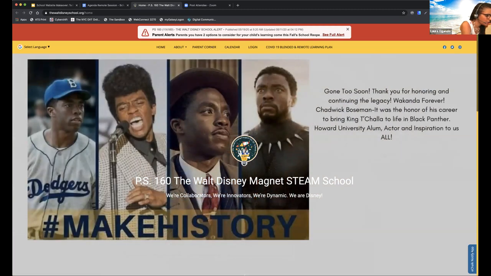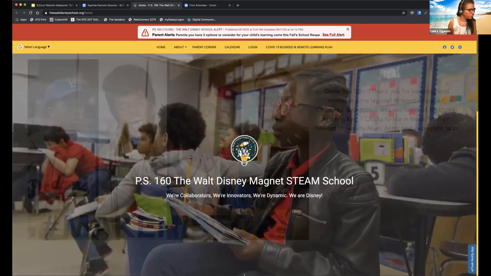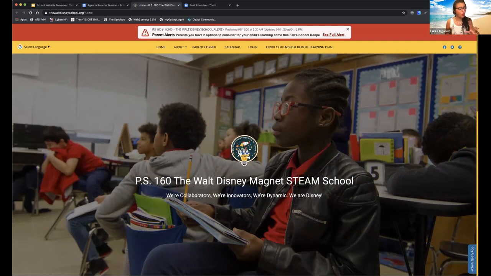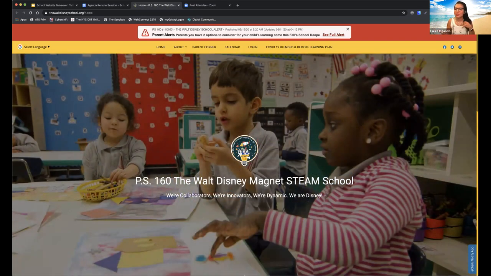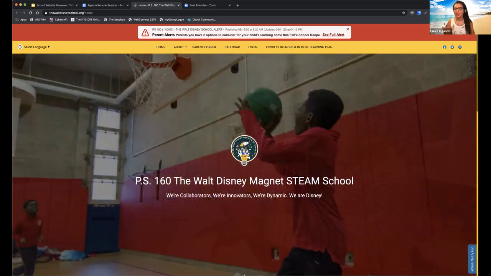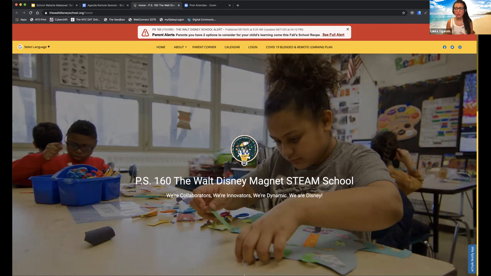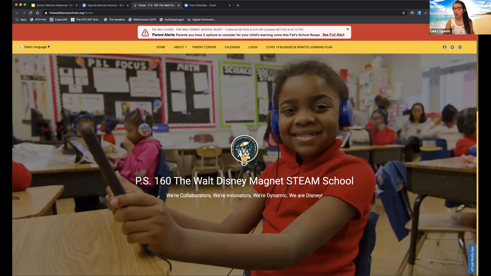If you can, try and... Oh, I see some folks saying if you Google it, it should come up. And actually, do know that that is oftentimes how your families are going to get to your school website. They might not know the actual web address, right? But they're going to do a simple Google search, right? So that's actually really important when we're thinking about our school websites. You should actually try that as well. Make sure that if you search for your school quickly, does your website show up? Because if it doesn't, that's something to also consider, right?